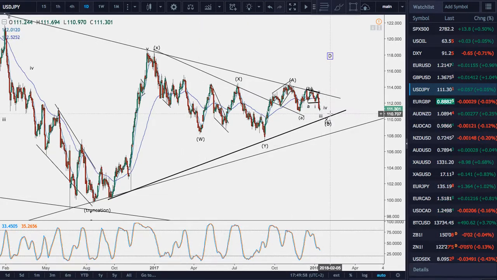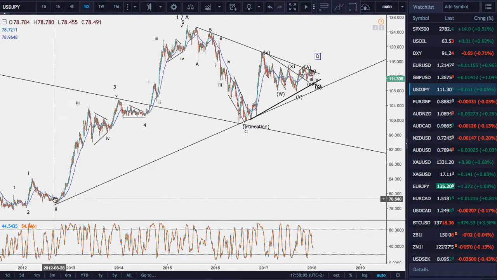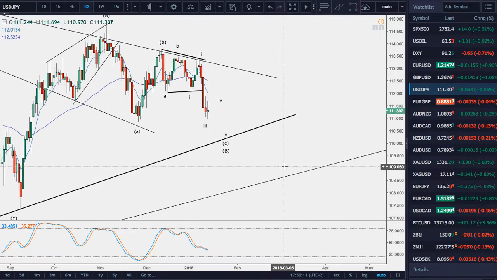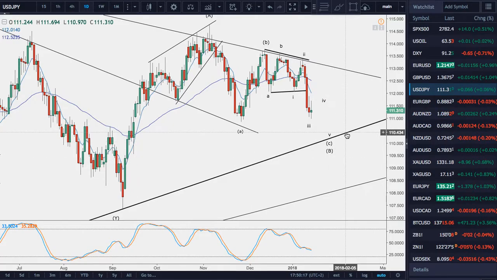And if that fails again, then it will get more bearish down to a longer term trend line area running back to 2012, which will come in about 109 and change down here. 108 probably. So those are the three stages I'm looking at. Gap, first trend line, second trend line for a bullish scenario.